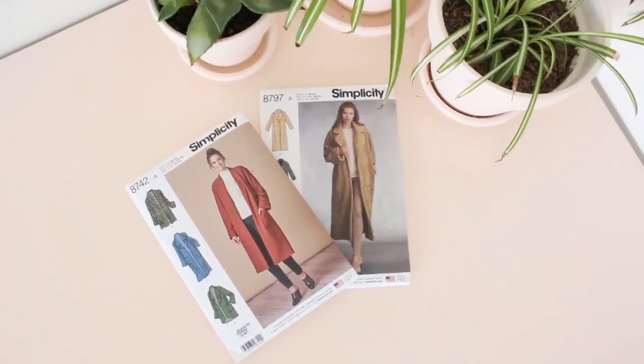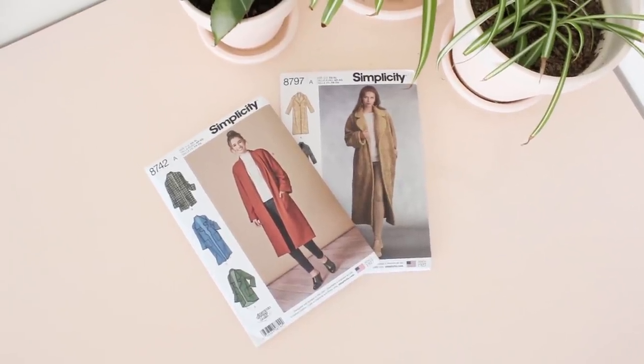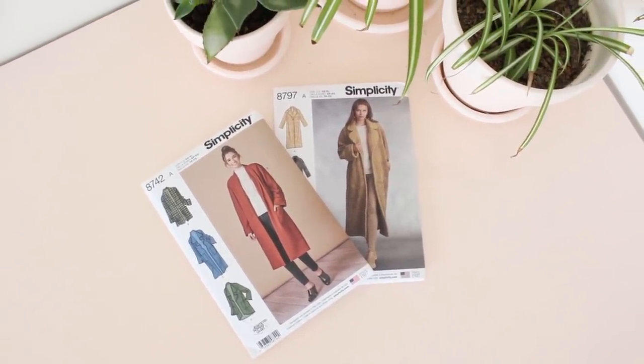So first let me show you the pattern I'm going to be using for the coat. It's Simplicity 8742. I was tossing up between Simplicity 8797 and this one, and decided to go with this one as it's just that little bit more simple. Because the fabric is so busy, I didn't want the coat to be really busy as well, as I thought that would be a little bit much, and I think it will be a little bit easier to make as well, hopefully.